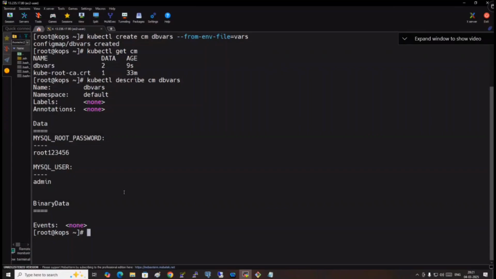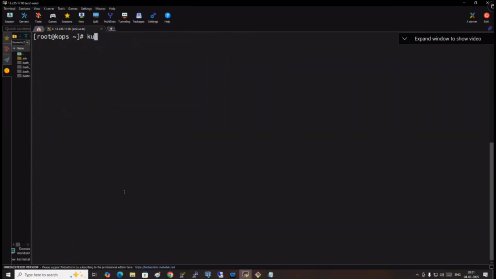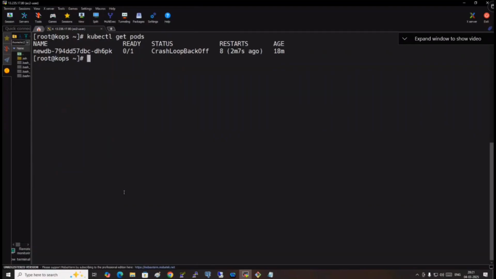Now we just created a config map called dbvars, and let's use this and deploy our pods now. Our pod already is in a dying state. Yes or no? kubectl get pods. It already went to the coma. So CrashLoopBackOff. It already went to coma, right? Let it get back. Let's do the CPR for it. Oh, you don't know CPR? Okay, let's do the CPR.